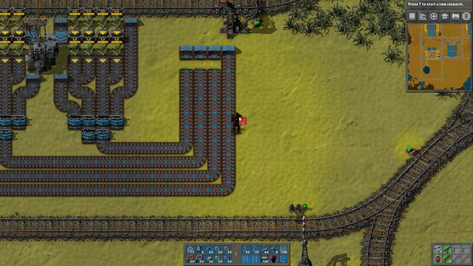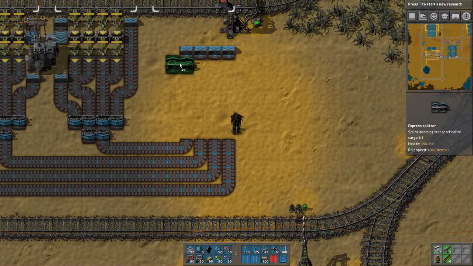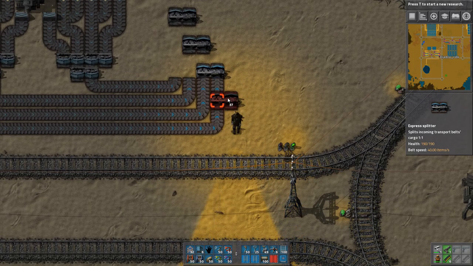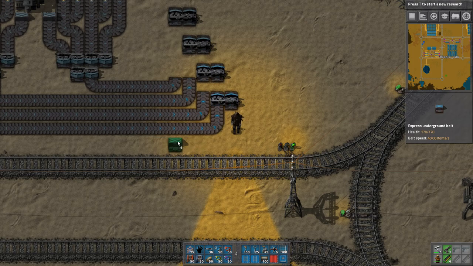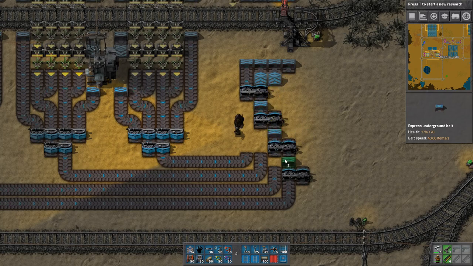If I start up here, let me erase this. Like that. Does that give me enough room to do what I need to do? This one goes there, that one goes there, that one goes there, and that one goes there. Let's see if I can make this work. You go there, you go there, you go there, and you go there. Now can I hook up? Ah, no, I need more room, of course. Yes, silly me. I need more room.